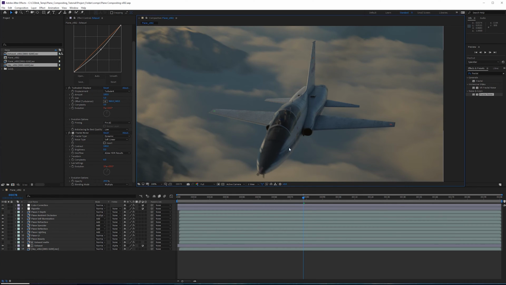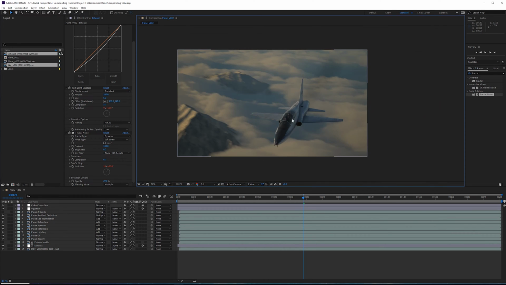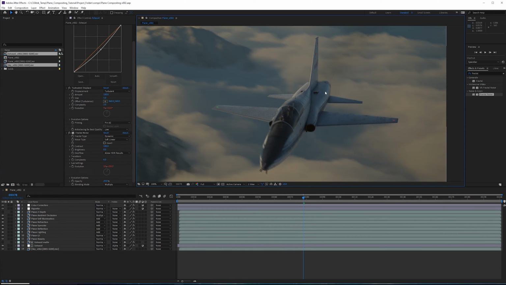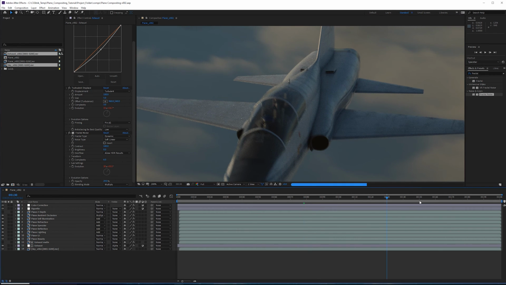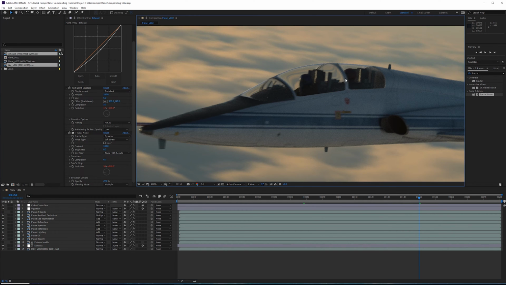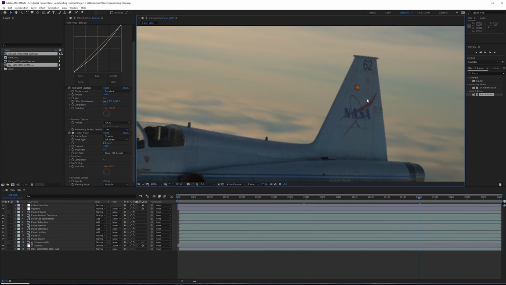Depth of field is the way that the camera is going to focus on different elements of the shot. If you have a really shallow depth of field, objects closer to the camera or further away, depending on where the focal point is, are going to become a lot more blurry. Now for aerial aviation photography, it's unlikely we'd see a shallow depth of field because the cameraman is going to have the f-stop up pretty high. However, we can still add a little bit, and especially if we look later on in the shot, maybe around frame 150, it would make sense for this part of the plane to be the focal point, and the rest might begin to just get out of focus just ever so slightly.